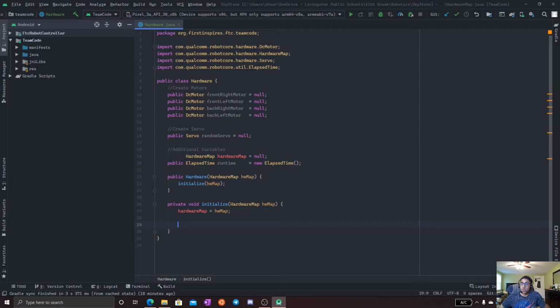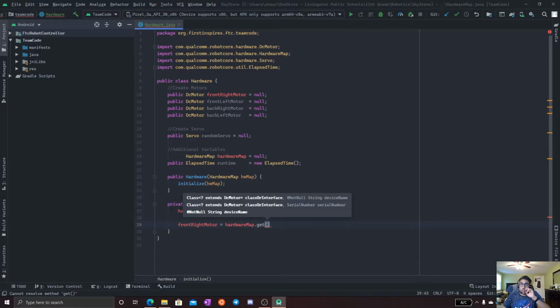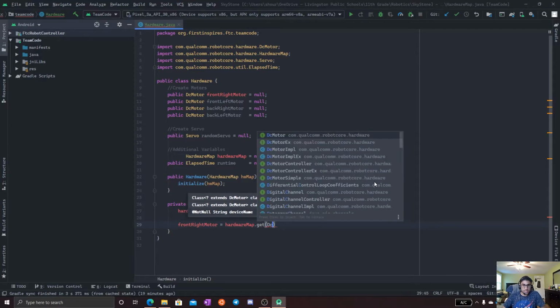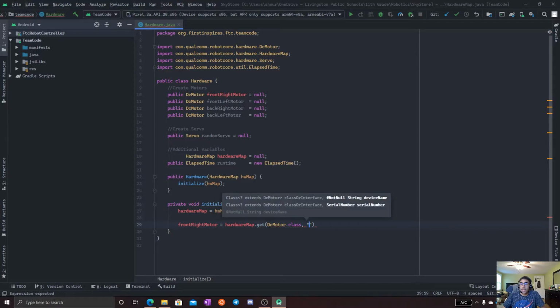At this point, we want to start initializing our motors. First, we select one motor at a time. We'll start with front right motor equals hardwareMap.get. In get, we first need to select the type of class it is. It is a DC motor, so we type DcMotor.class, comma, and then we put the name of the device.